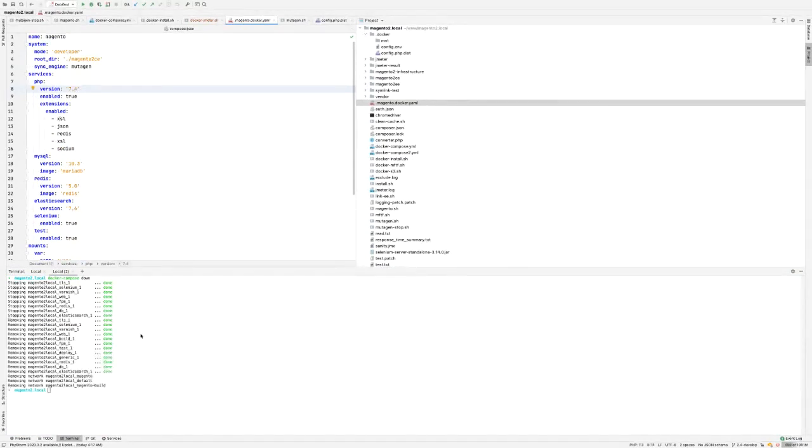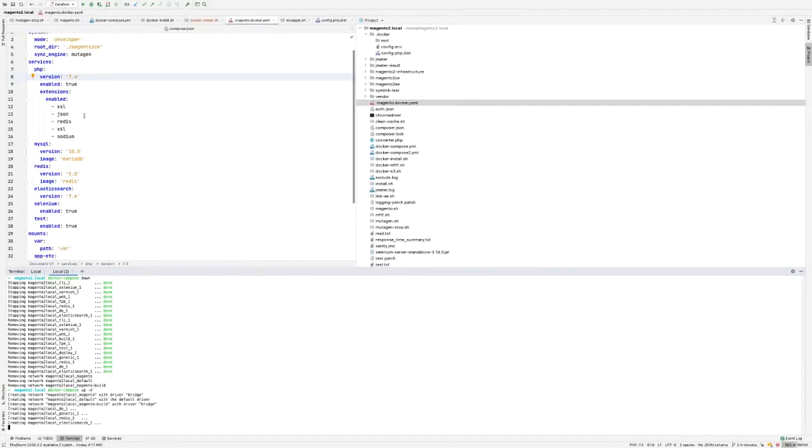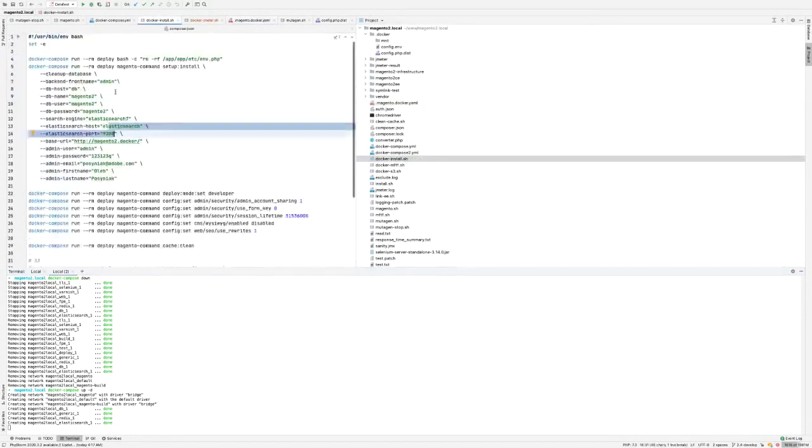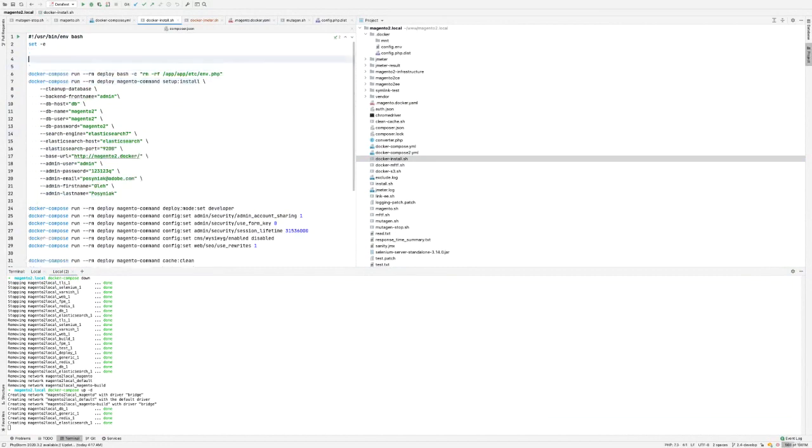After this, you spin up your containers again, and depending on your service, you will have to run another script. Once you operate your services, you will have to run not docker install, but the setup upgrade. So this will perform the update on Magento with the new services.